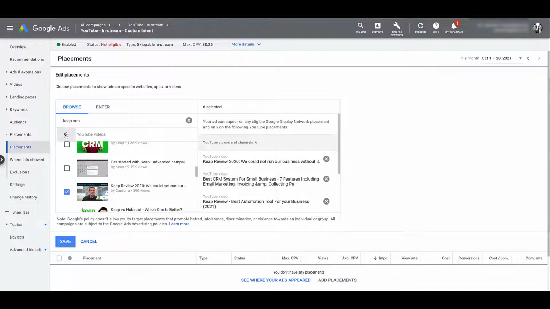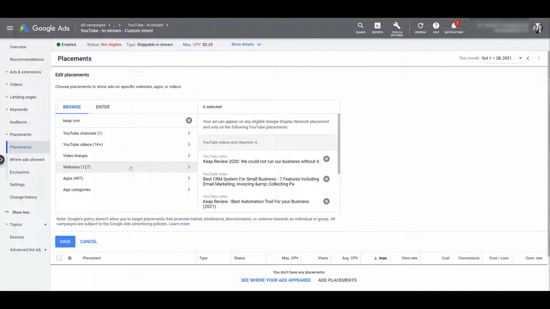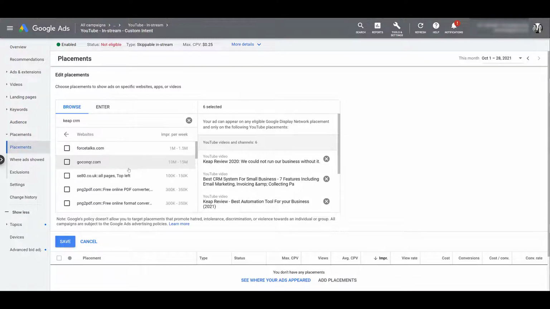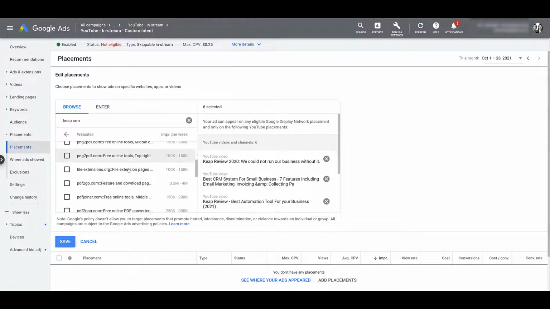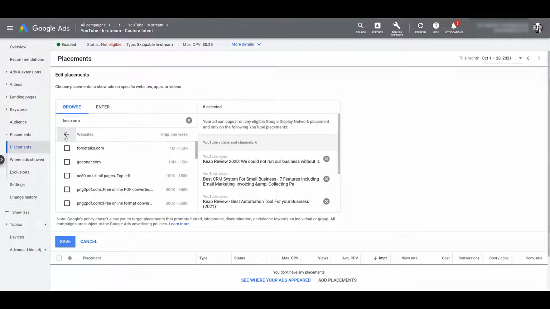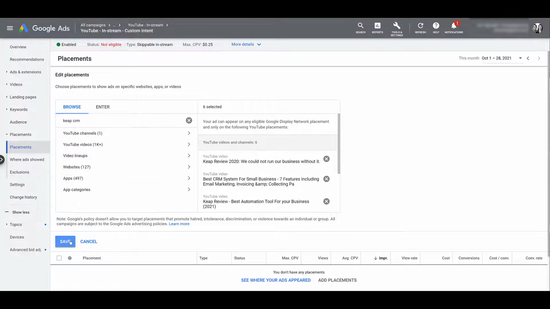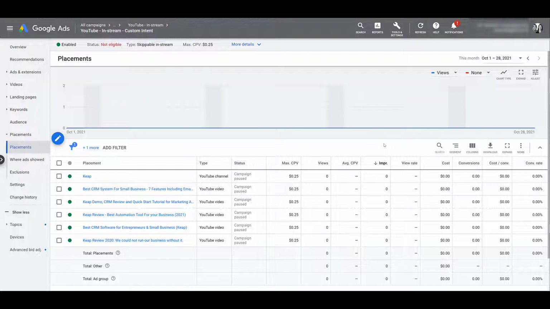And let me go back up, hit back one more time. And then I may want to check out websites, because your video ads can appear on websites that are part of Google's display network. I know I already said I like to try to stick on YouTube with competitor targeting as much as possible, but I will check out websites as my third option if I'm not finding enough competitor placements that are to my liking. Or maybe I don't think the YouTube portion of it will have as much reach as I want it to. And that's what Google's recommending for the website targeting. So for me, right off the bat, none of this looks relevant, so I'm just going to stick with the channels. If I click save, we see the specific targeting options that I have selected.